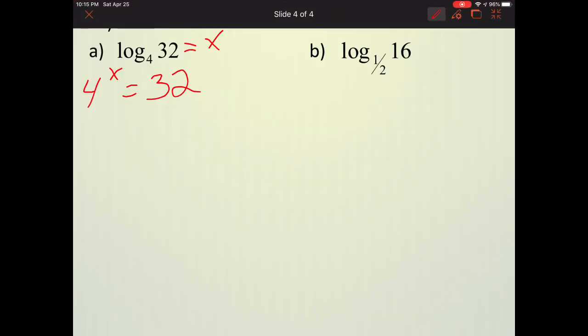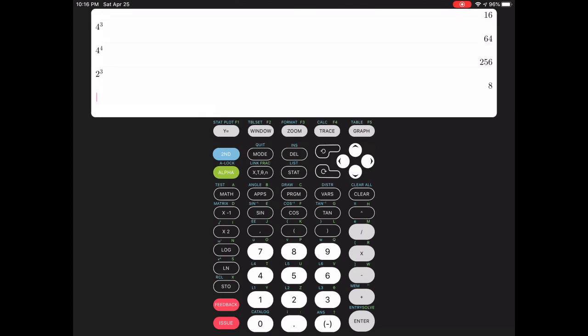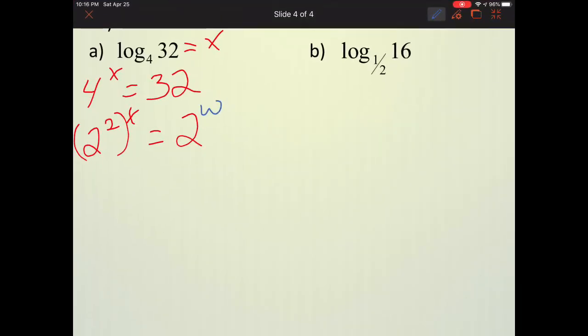So the base needs to be changed. And what could we change the base to get to 32? Well, it would be silly to get bigger, like 5 or 6. So if we go to 2, because we know that 2 squared is 4, then we can get a base of 32. And I'm just going to make up a letter here, just putting a W there. Now this base 2 is 32. All right, well, what does that make? Well, let's see. 2 to the third is 8, 2 to the fourth, 2 to the fifth, and there it is. So 2 to the fifth is 32. So again, I'm just guessing here.